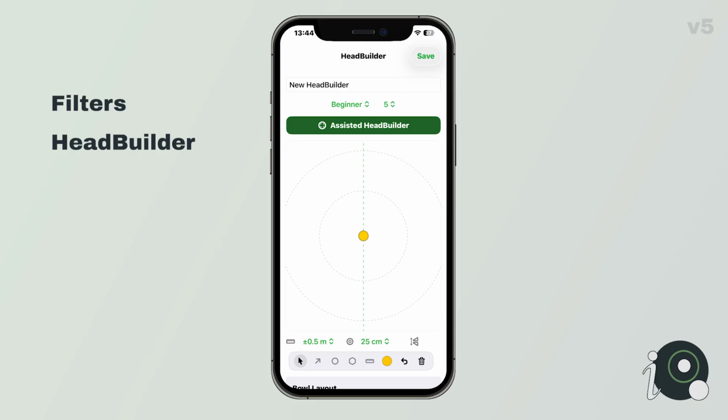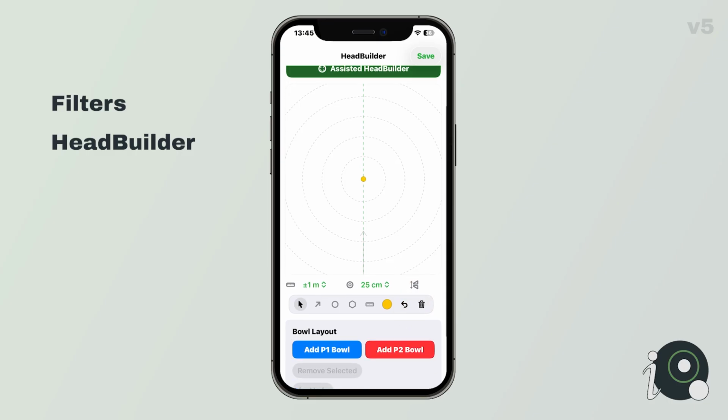And I just want you to picture the head builder as being a flexible way of building a head, saving something that you can then use in coaching or just sharing and being question led with the players. So this is the 2D environment. You'll see how you can change the size of the circles that you can see, and the actual diameter of the circles can be changed as well in terms of just toggling it to your view. And you can also flip the axis around, so you can change it based on whether you're behind the head or in front of it.